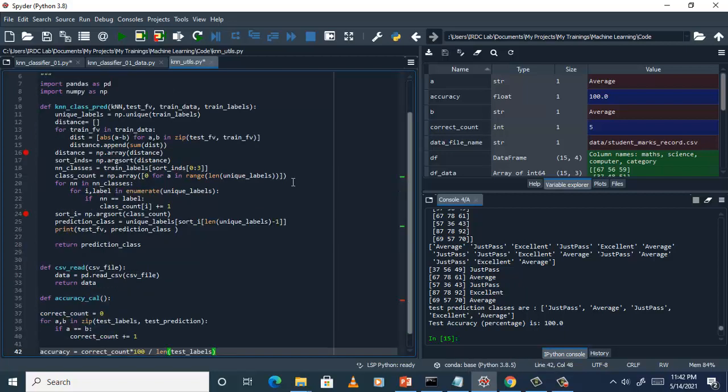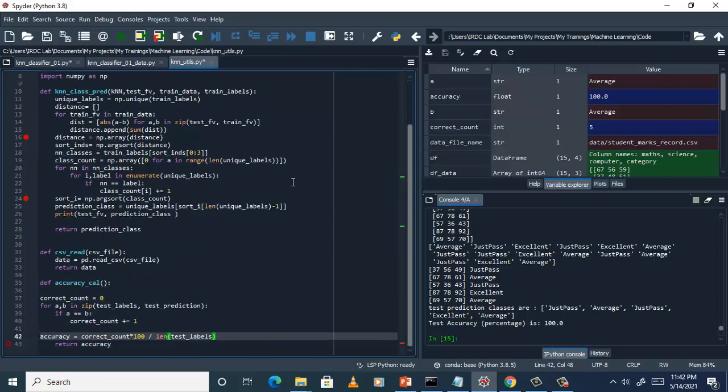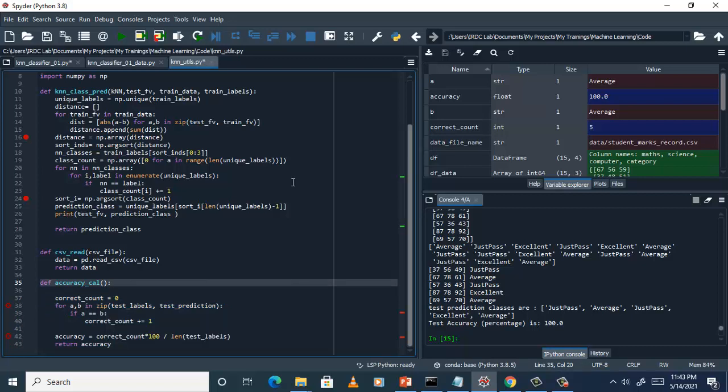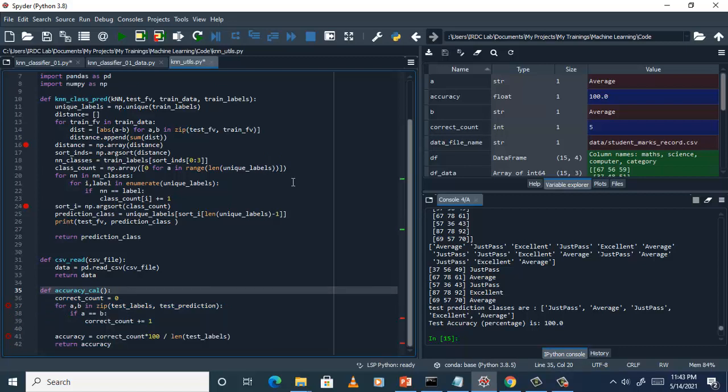Before that we have this one, so this thing should be, now this will come here. So what we need are test labels, and these test labels are nothing but the ground truth, and this is the predicted labels, test prediction.